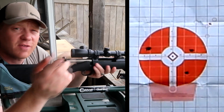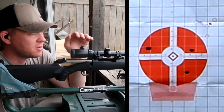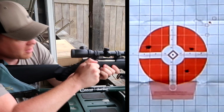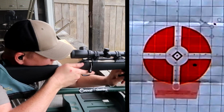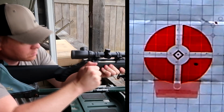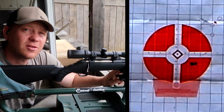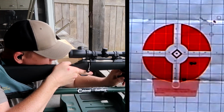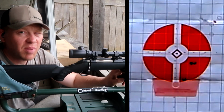Let's do another 3-shot group, see if it turns out like that first one. We're sitting on like a 4-inch group already with those 180 grainers. I know from experience that this Ruger American tends to like the lighter ones, but let's do another 3-shot group. I'm going to expect about the same. Oh, look at that. 2 touching. So that had 2 touching and then a second one a little ways off. I'll measure those with the calipers when we get back to the house.